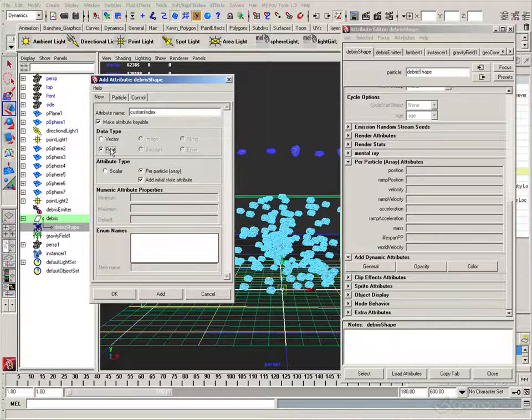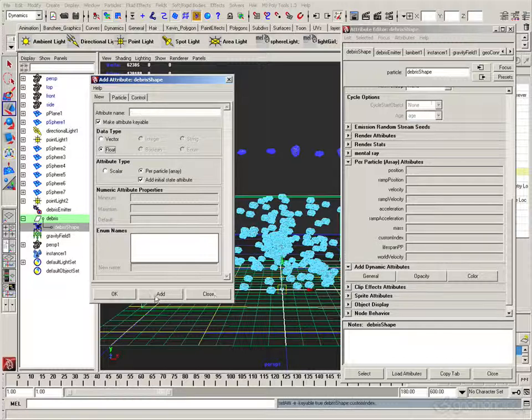And it's going to be a float, meaning that the number is going to be a 1.5 or 5.9 or negative 1.2. Those are what floats are. So they're single numbers with decimals, as opposed to a vector, which is something like color or position that has 3 components, like X, Y, Z, or RGB. So we want a float per particle array called custom index. Add.